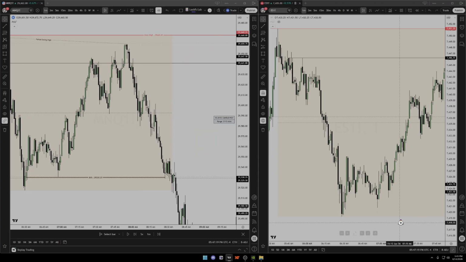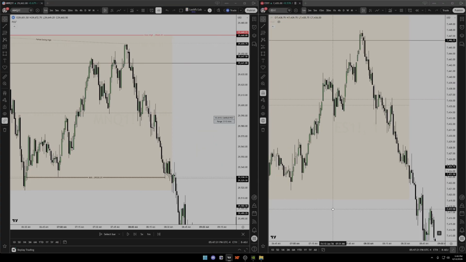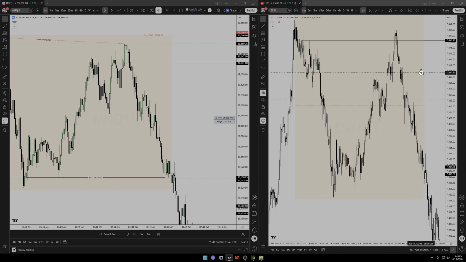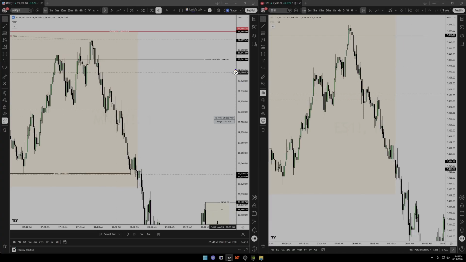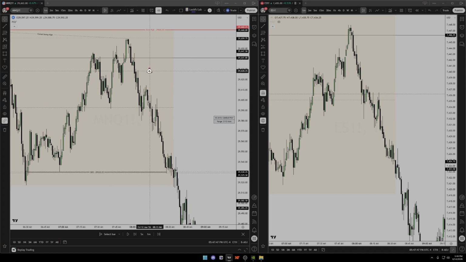Now, stretching that over to the right until where we get that breakdown after clearing the volume node. So we cleared that node, or that body, the highest body close within the range at 7446.25. You could take that level for yourself, paste it on your chart, and you can see exactly where we cleared that node and swept. And same thing here: volume was cleared at 29,641 flat, and then we see the sweep.